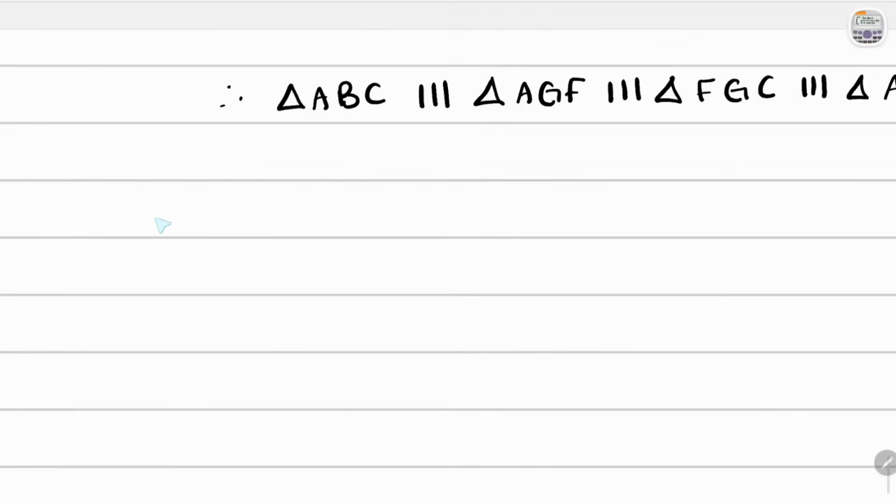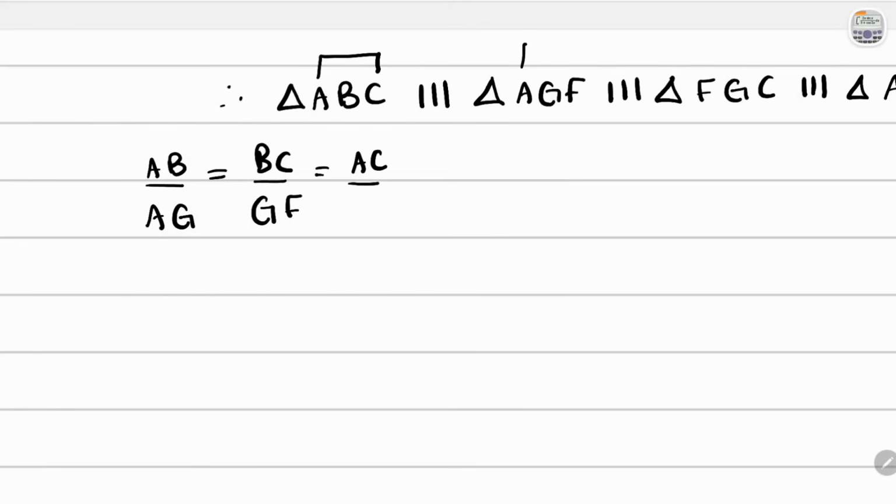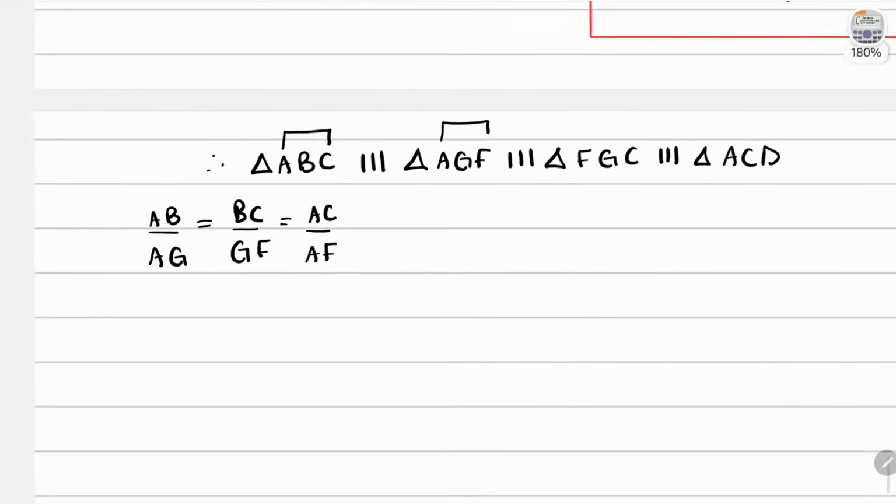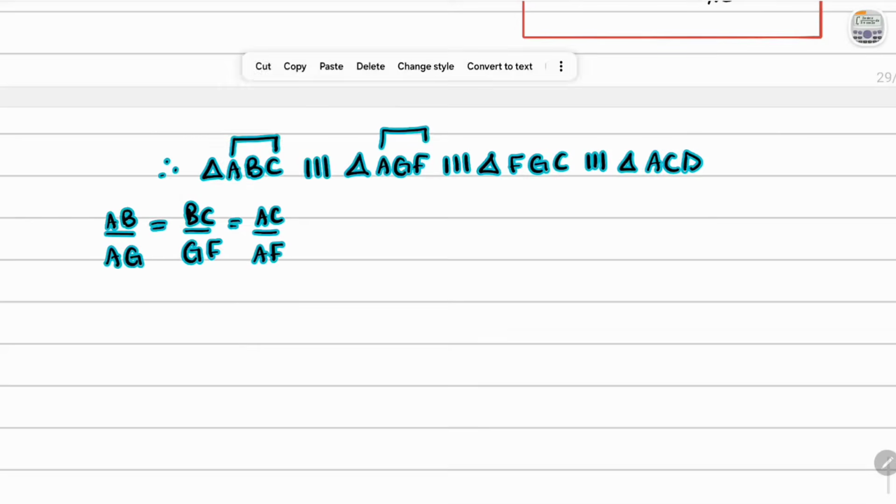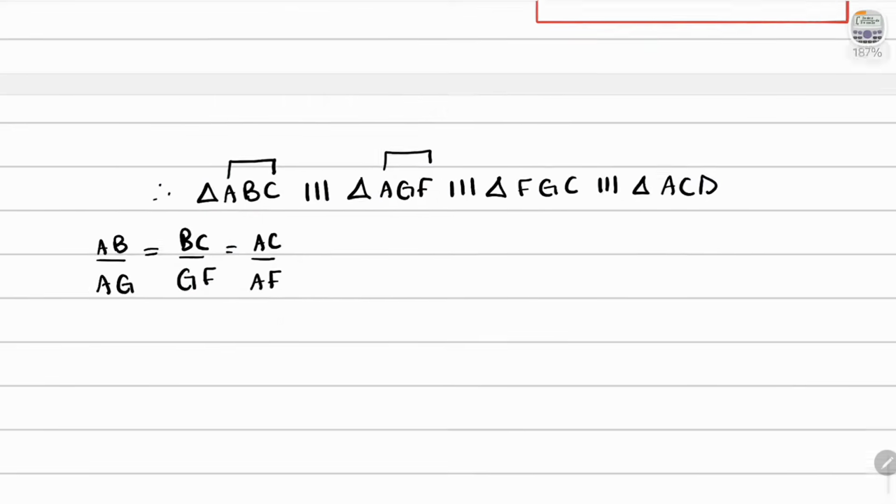So we have AB over AG, first and second with the first and second here, should be equal to second and third over second and third, so BC over GF. Just be careful when working on this section, because if you write one letter wrong, then your proportions are not going to work. And AC over AF. That's the first pair of two triangles that are similar. Let's move this down a little. We got that pair, great.